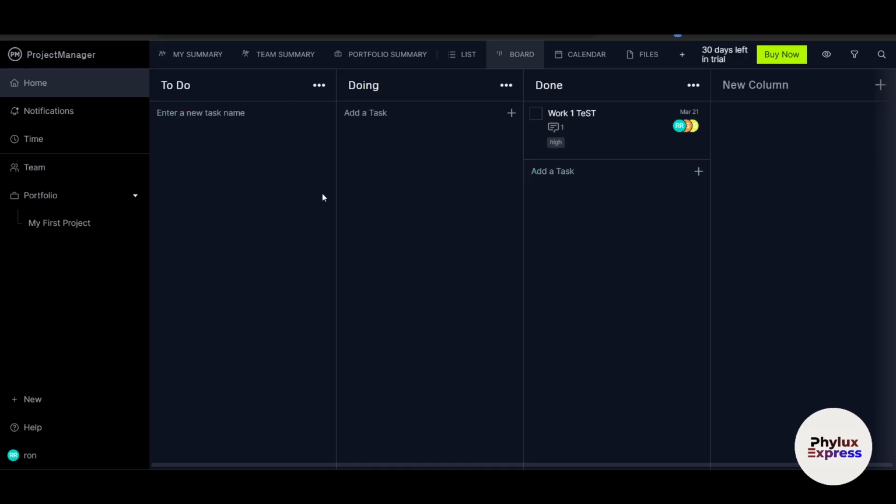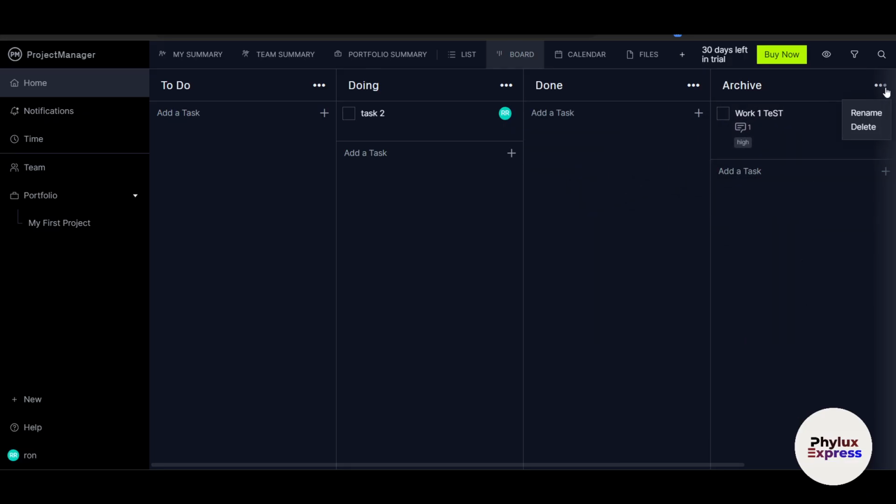I can just go and add here task 2, for example, press the enter, so a new task has been created, and I will put it as going on, so I can just go and put all the topics and everything, right? So depending upon the task here, this is a new column. So for example, I want to create a new column here which is archive, so I can just put archive here. Okay, don't mind the spelling here. So for example, the task 1 is done, I will put it in the archive section, right? So this is how I can just do it. I can just remove and delete it, right? I can just go and add a new section, new column. Now this is how the board section works.